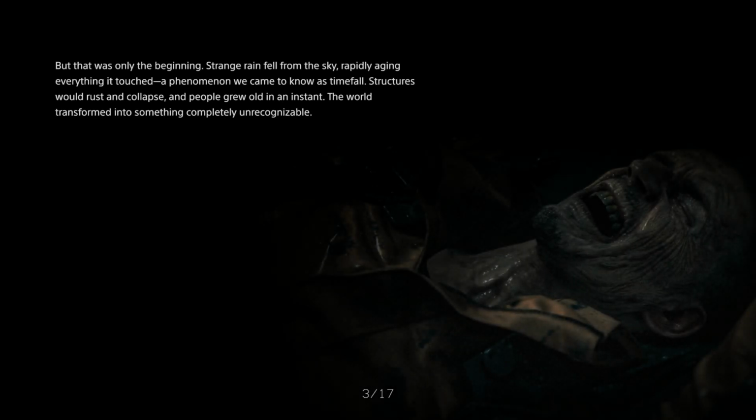But that was only the beginning. Strange rain fell from the sky, rapidly aging everything it touched. A phenomenon we came to know as timefall. Structures would rust and collapse, and people grew old in an instant. The world transformed into something completely unrecognizable.